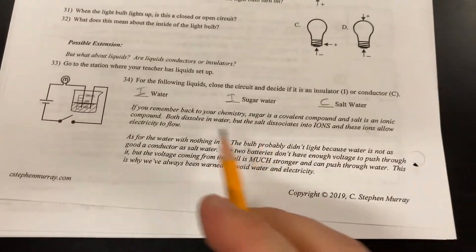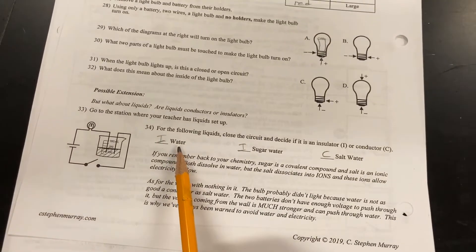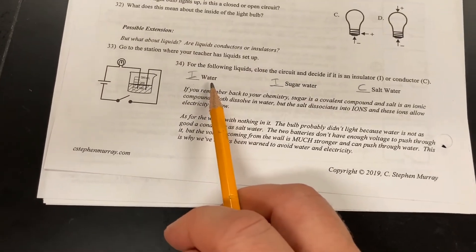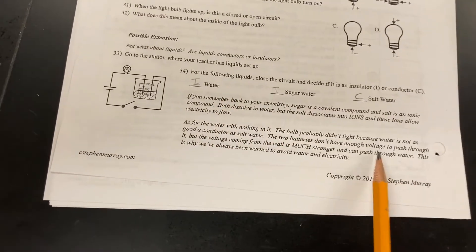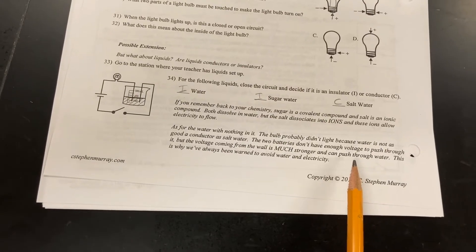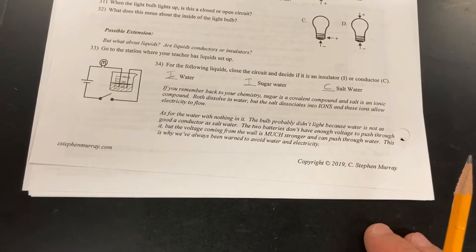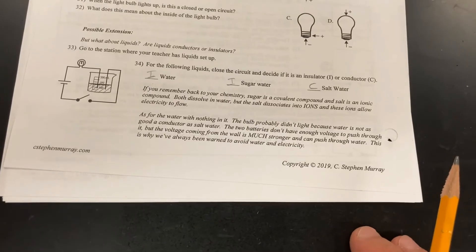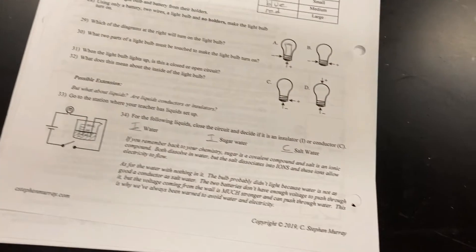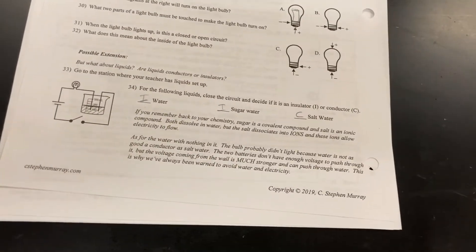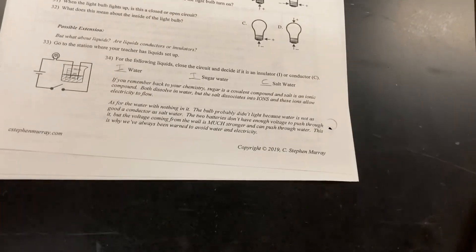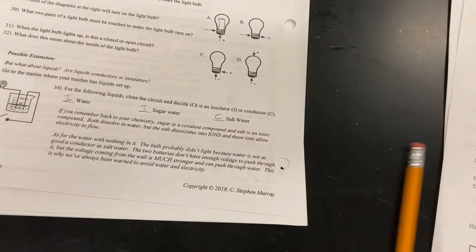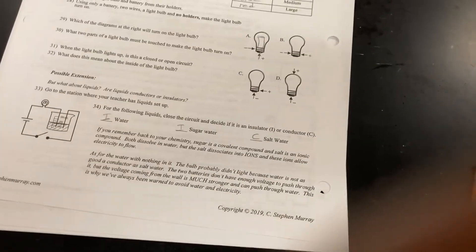Now, real quickly, this is not to say that water does not conduct electricity. If I have a big resistor and I push hard enough, I can still go through it. That's why you don't go putting things around water that have electricity. You don't have wires in your bathtub and so forth. There are people that have been electrocuted that way because the wall has 120 volts. Here it's only 30 volts. We're not talking about a lot of voltage. And also, the other thing is that the wires in your house can put out a lot of amps, enough to kill you. You only need less than a half an amp going through your heart to kill you. So, do be careful with water and electricity, obviously.